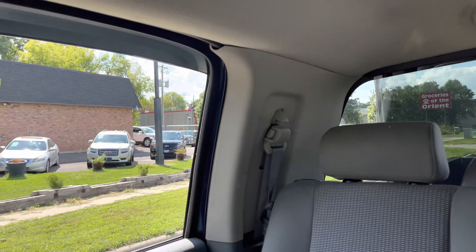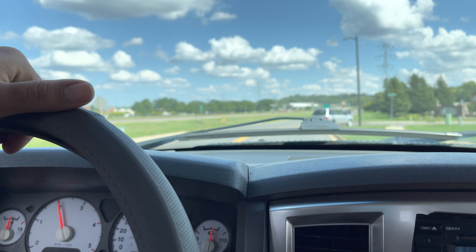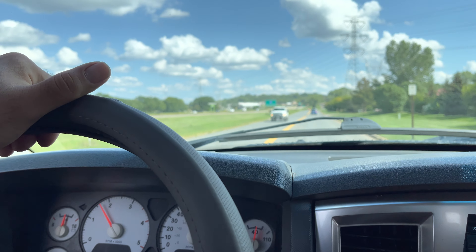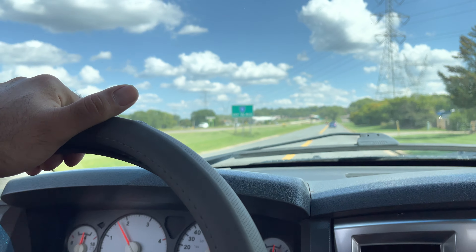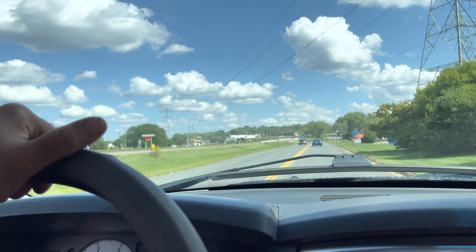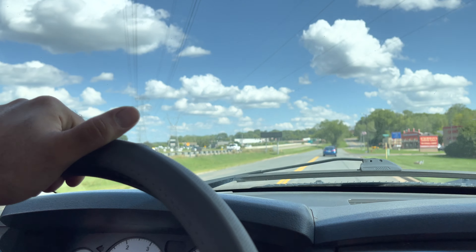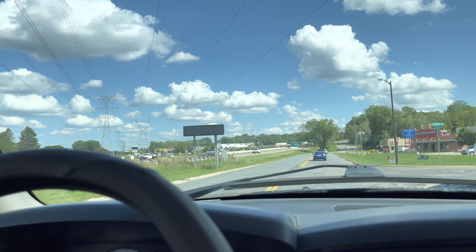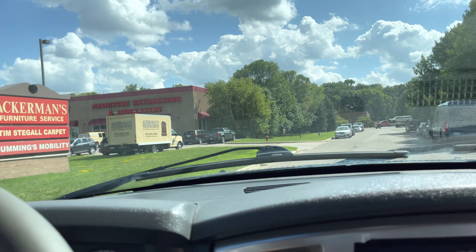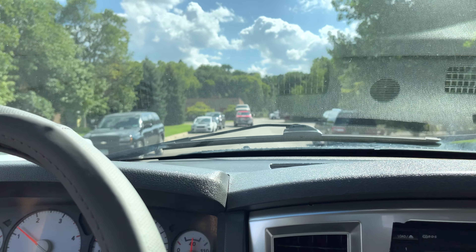Look at all the space you get here — it's crazy, all the options they give you. The inline six is one of the best six-cylinder diesels you're going to find — matter of fact, that's the only one. Ford and Chevy don't offer that; they're both V8s. Most of the big rigs you see on the road are inline six-cylinders, probably built by Cummins or Cat or Detroit Diesel. If you want a true heavy-duty truck for pulling and hauling, I think Dodge has nailed it.